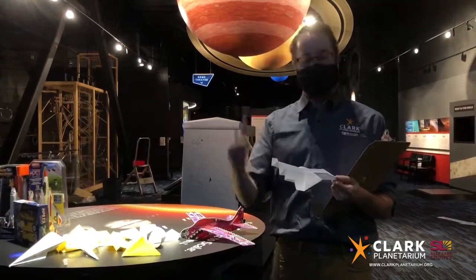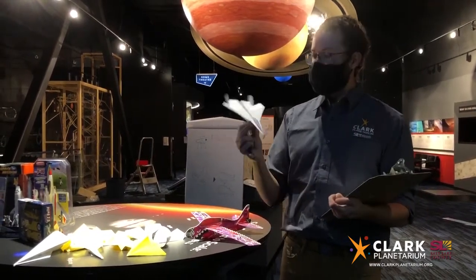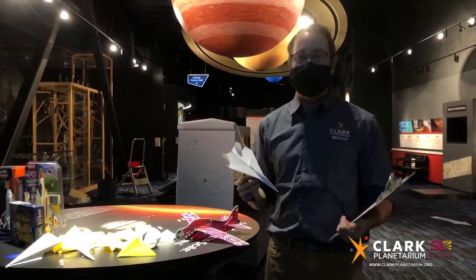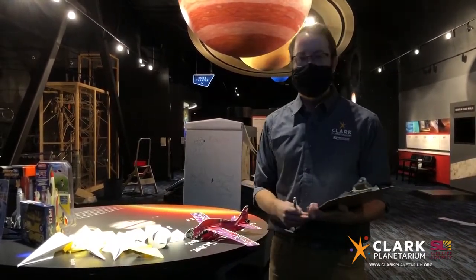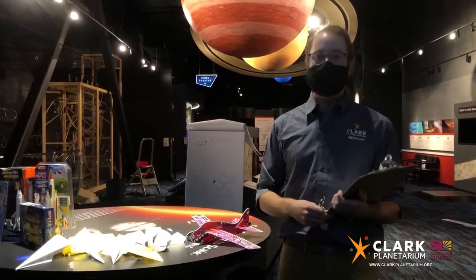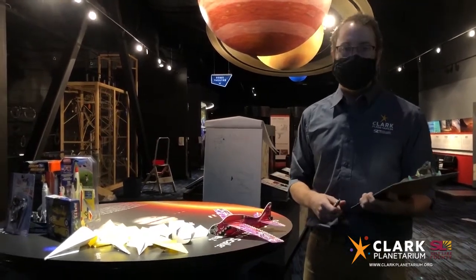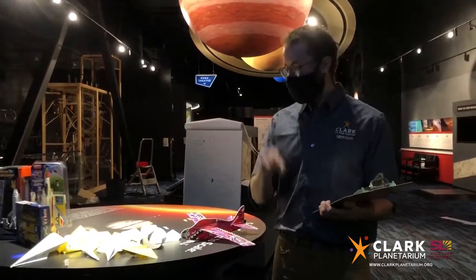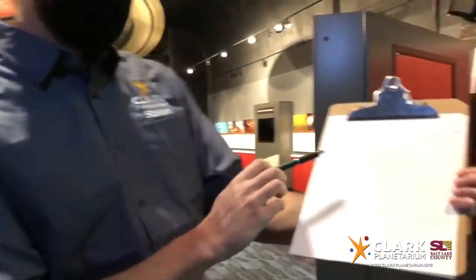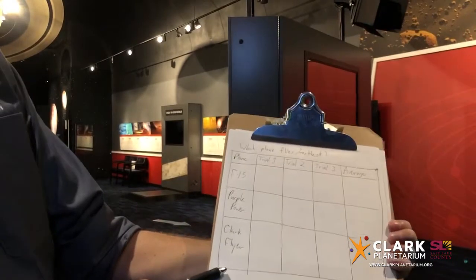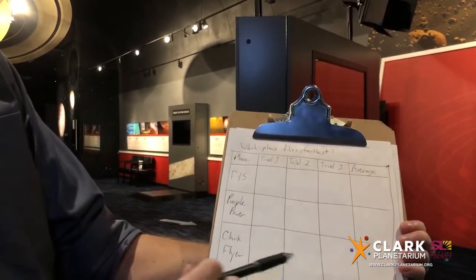Make sure you think about if you have any origami experience, as sometimes that can make some of the paper airplanes more difficult. But once you've found 3 that you like, 3 or more, build them, and then don't fly them yet, but hang on to them. And we're going to first create a table. We want your table to have enough columns to keep all of your trial numbers.